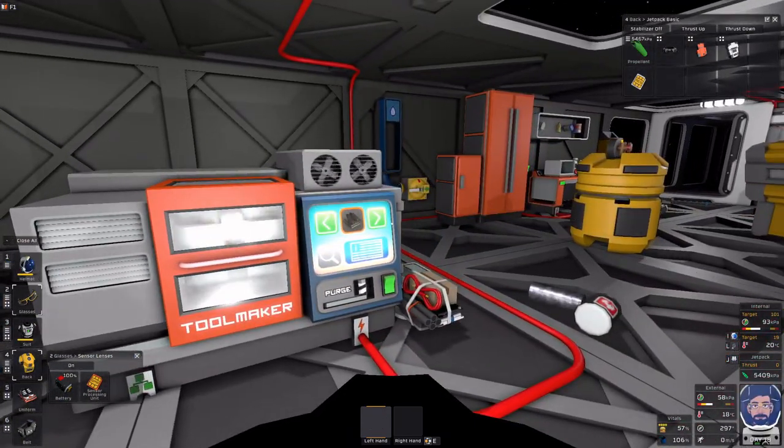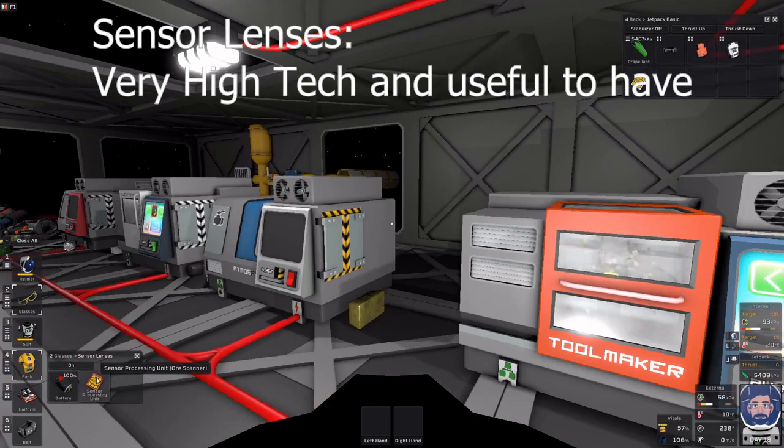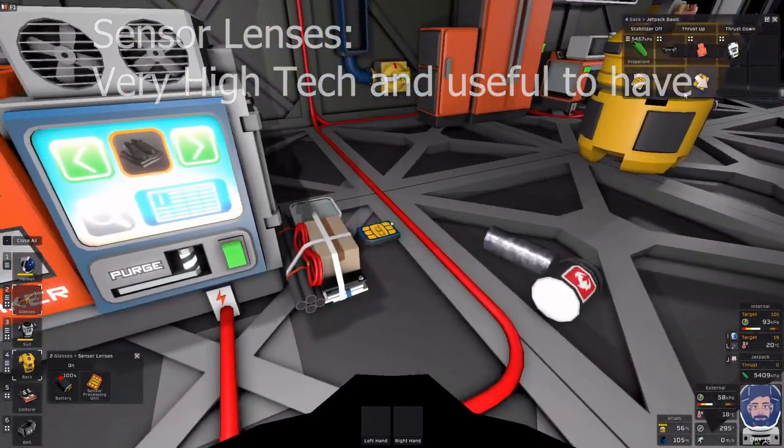The sensor lenses are super useful because you have 3 different chips: the T-ray scanner, the ore scanner, and the celestial scanner, which is just kind of a vanity one. So let's do that one first.